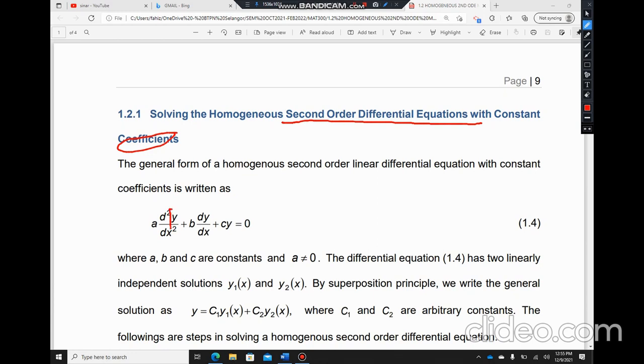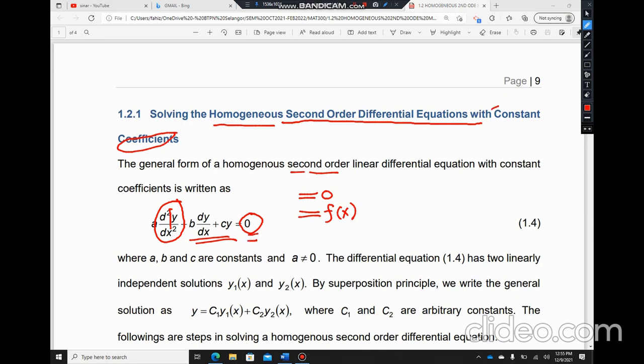Okay, so yang ni that's why we call second order sebab dia melibatkan second derivative, and then this is a linear differential equation. So kita just solvekan untuk homogeneous. Okay, what is the meaning of homogeneous? Kat sini dia mesti kosong. So dia beza kan, kalau homogeneous dia equals to 0, kalau non-homogeneous dia equals to fx. So dia akan ada function.